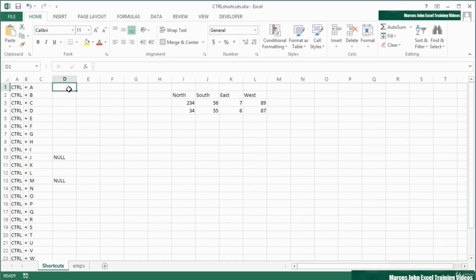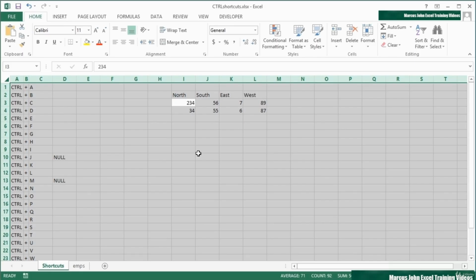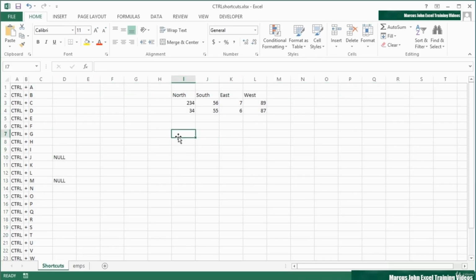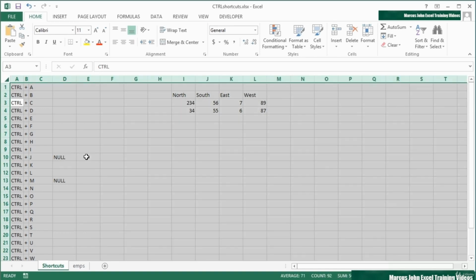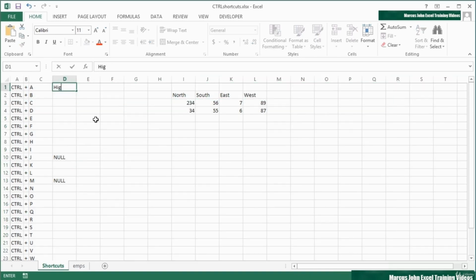Control A, for example. If you do Control A, it will highlight everything. Now, by everything, for example, if I click into this little data set here, we mean the surrounding data. So if I do Control A, it highlights the data. If I keep that selected and do Control A again, then it highlights the whole sheet. It has a sort of two-step process. One is to select the cells around it, and then the next step is to select the whole sheet. If I click in here where my keyboard shortcuts are and do Control A, it selects all the cells that are around it that would effectively form a small range. The second Control A that follows on would then highlight the whole sheet. So that's Control A, highlights all. A for all, very easy.